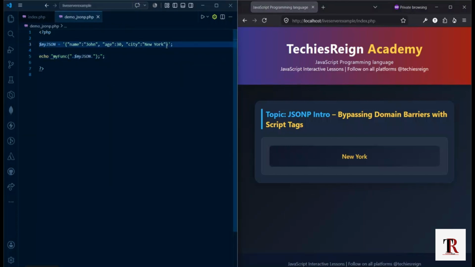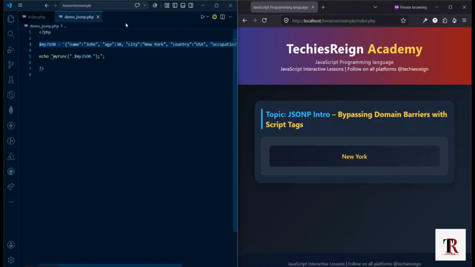So aside from what I have, if I decide to add more things inside this file, let's say job, or let's say something like country, and something like maybe occupation. Yeah, let's do occupation. Let's call it a software developer. I don't need this array, so I'm going to take this out actually.